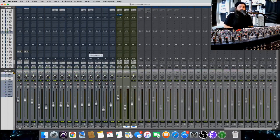You have some fun. It's a great way to punch up your drums, retain some of the original dynamics, and not have to squash the whole kit to get a really kind of in-your-face punchy drum sound. And it really helps. It'll take some weak drums and make them strong.